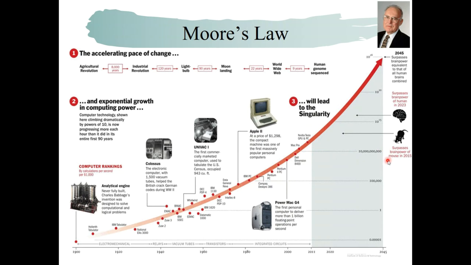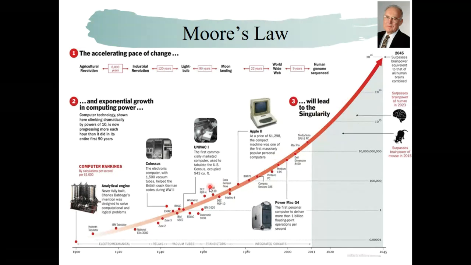We believe that the performance of the computer surpassed the brain power of the mouse in this year. And many people predict that the computer's power can overcome the human brain power in the near future. And as you already know, there is some artificial intelligence, and even in a very specific field, the AI has already overcome the human brain's power.